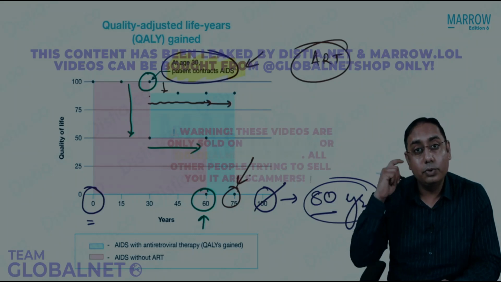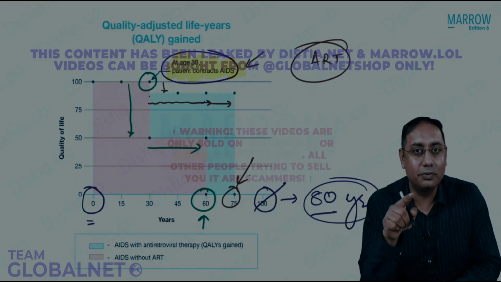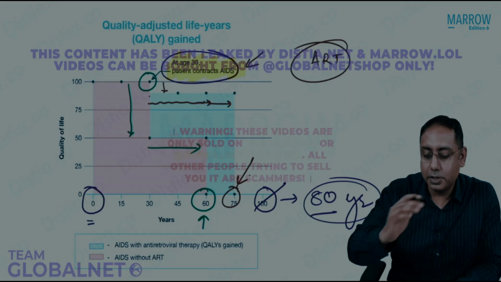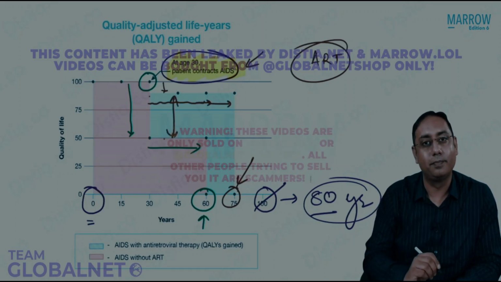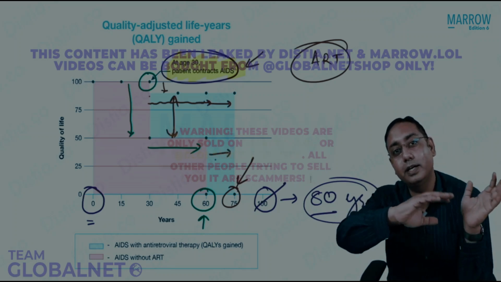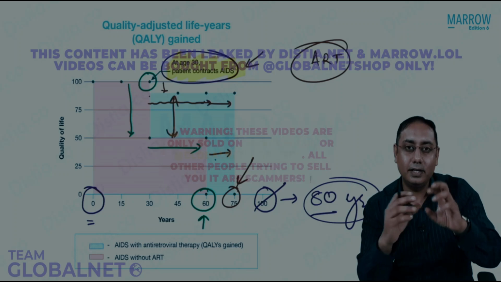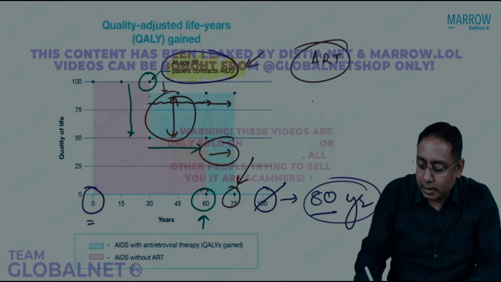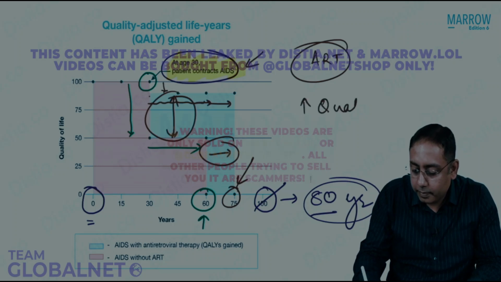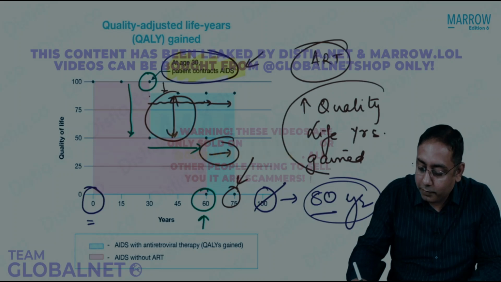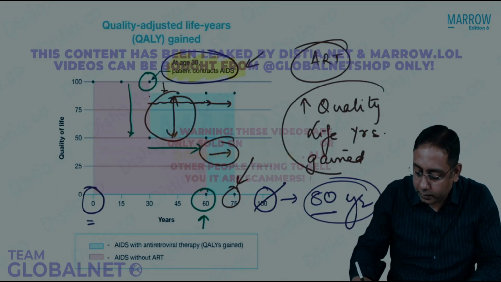Okay, so now there are two things. With your intervention, listen to the words, you are the big boss, you are the health minister. With your intervention, that person had an increase in the quality of life, and also there was an increase in the life years gained. Two different things. It increases the life years and it increases the quality. So if you match both these things, that is how many quality life years are gained. Did you understand these words? Number of quality life years gained because of an intervention.